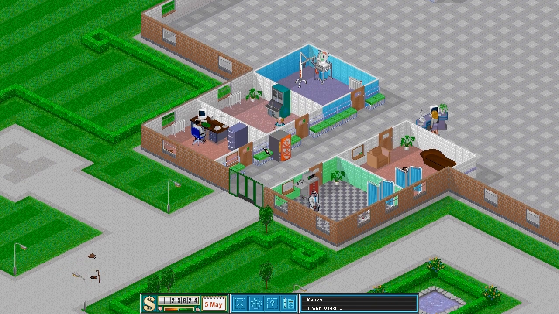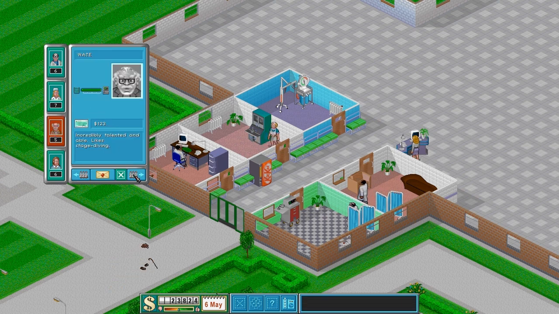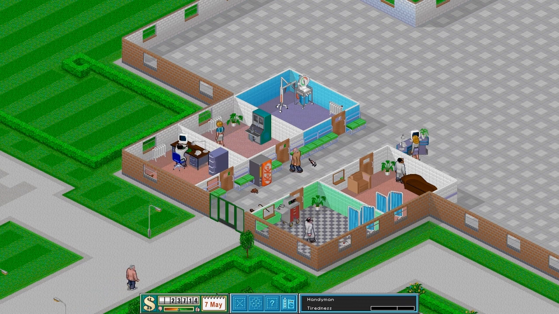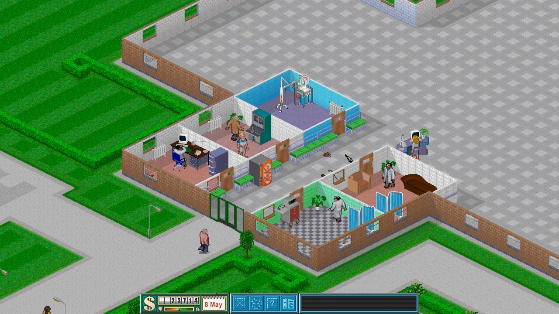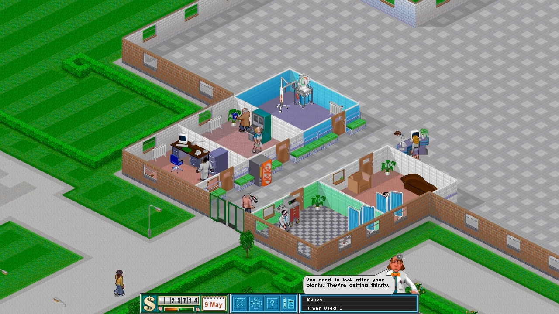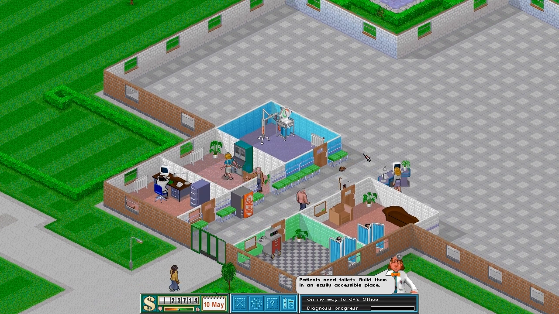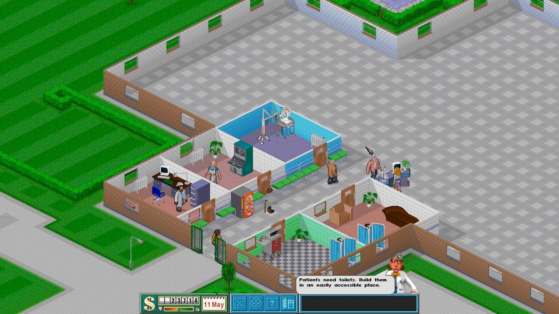Oh, my plants are dying. I need a handyman to keep my hospital clean. I don't need him to be super smart. You, go water my plants. Okay, so the invisible man is checking in, and the invisible cure is often not available at first, but you know, we'll see what happens.